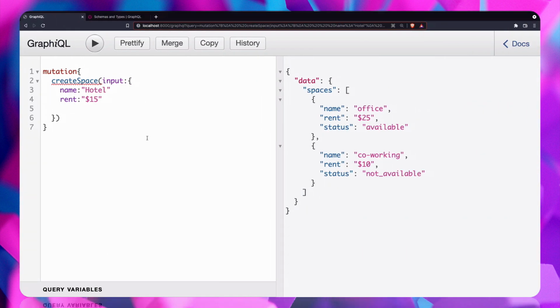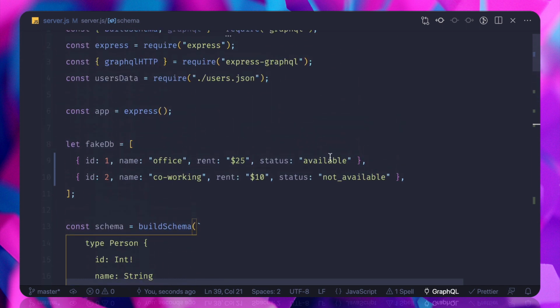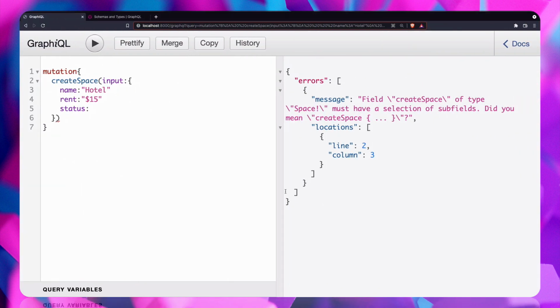Cool. Now reload this page, and this means I now am easily able to provide the status. Here comes the issue. The problem here is we only accept two kinds of status, either available or not available. But since everything is absolutely fine, I can add anything. But let's just see what we can say. This should be the status. And now if I say name, it's going to return rent and status. These three things I want back.